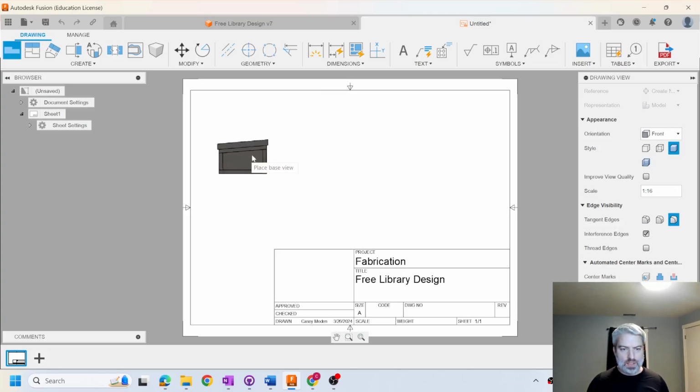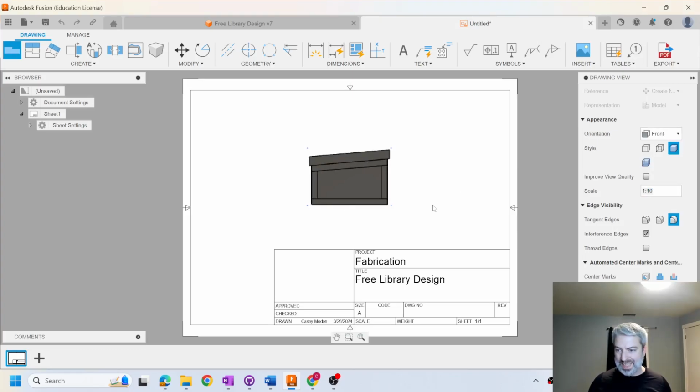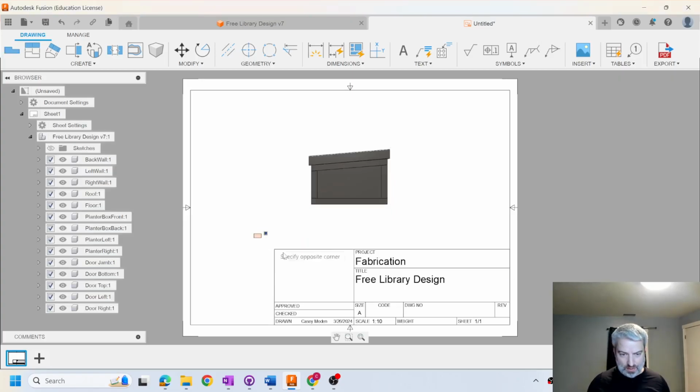This is going to give us a base view of our design. So I'm going to put this just kind of right in the center. I have a bunch of options over here. I think for right now, for my orientation, I'm just going to choose the front. There's a lot of different things we can mess around with on here. I think this is totally fine for me. I'm going to change my scale options to 1 to 10. Okay, I think that's okay for now. I'd really like to make this thing a little bit smaller. It's cool and all, but anyways.